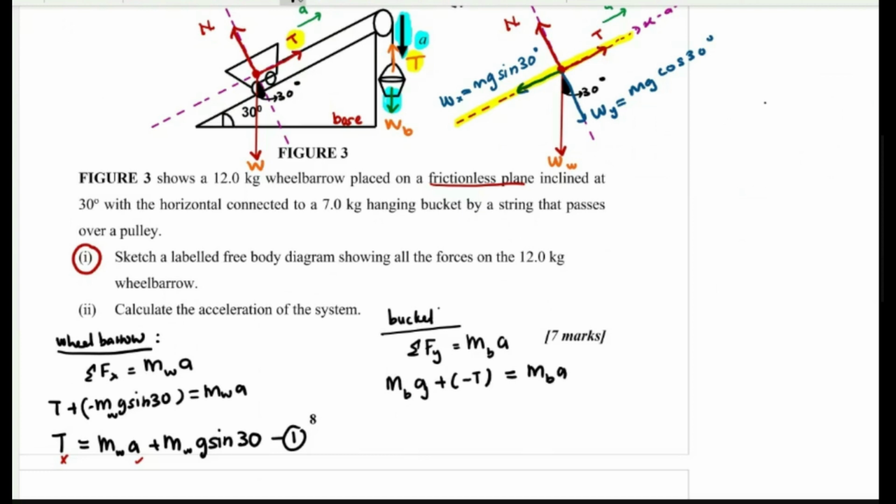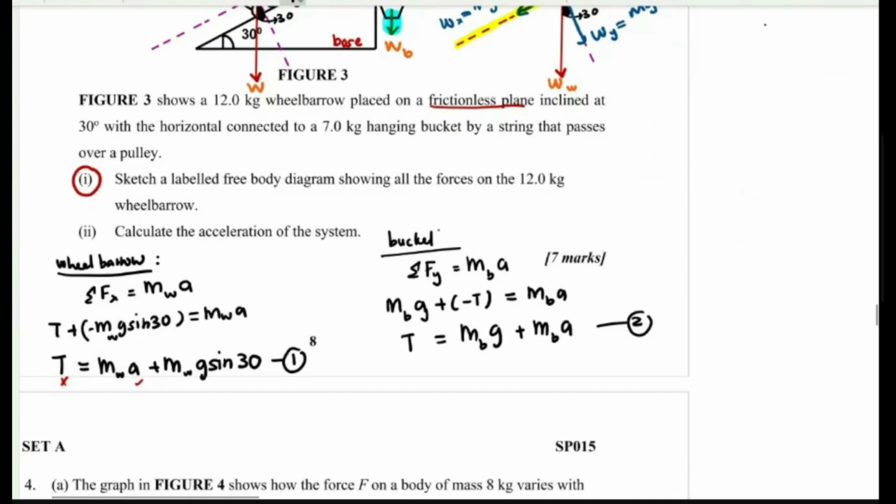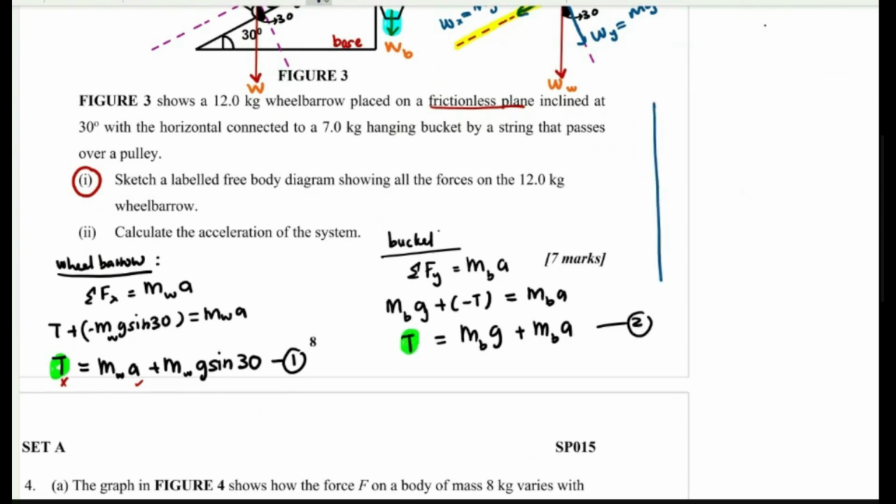So in this case, kalau kita susun balik, kita akan dapat equation tension which is the mass of the bucket, plus the mass of the bucket A. So equation number 2. So sama tak ni? T dengan T sama kan? Sama. Boleh lah. Nak guna calculator terus pun boleh sebenarnya, kalau tak nak buat manual. So 1 minus 1 equal to 2. Equation number 1 equal to equation number 2.